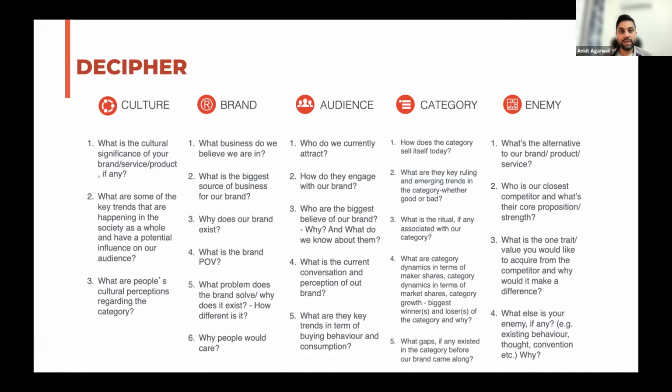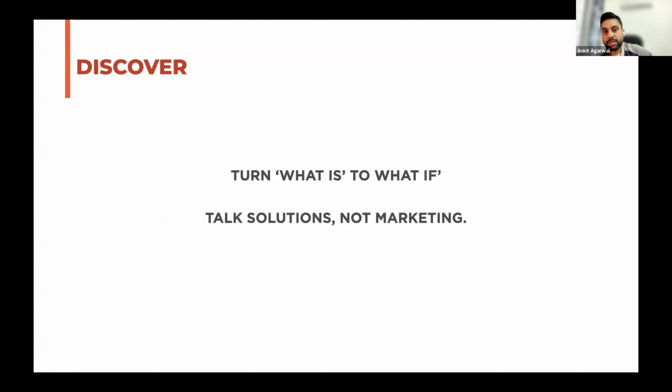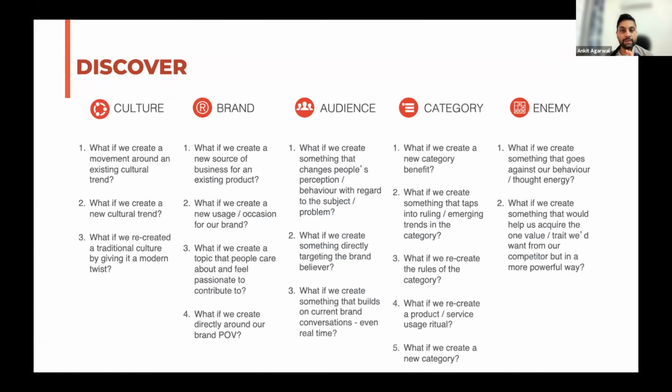Okay. So I'll move forward to the third one. Now, once we have defined the current situation, like I said, we have to now flip it to what if. Okay. And when you try to flip it to what if, try to make a solution out of it. Just a minute back, I gave you an example of decaf coffee being available at home. Now, that's a solution. This is not a marketing gimmick, right? So think about solutions rather than just thinking what can an influencer say about me or what can an influencer promote me as.